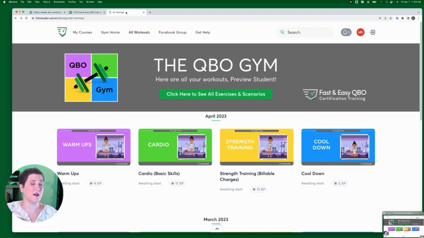Okay, so here is the QBO Gym. If you're not familiar with the QBO Gym, it is our subscription-based product that gives you real life experience actually being a bookkeeper. It's simulated experience where you go in every month and work on our fictitious business owner's books, from soup to nuts, from processing the money that came in until you reconcile and run reports. It takes about 3 or 4 hours a month to just sit down and be a bookkeeper for this fictitious business owner.